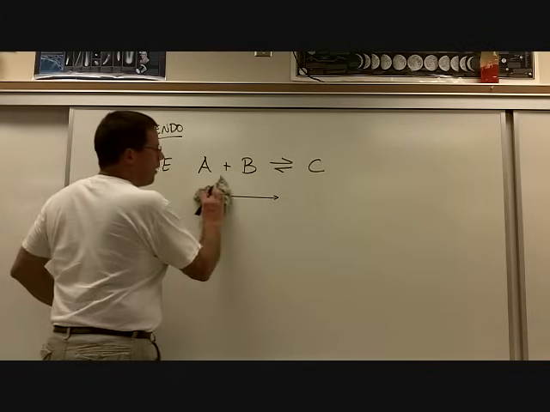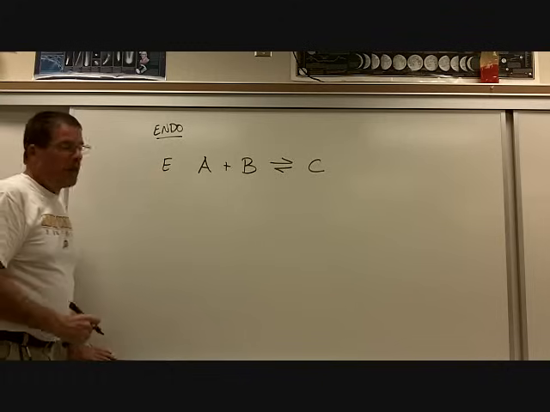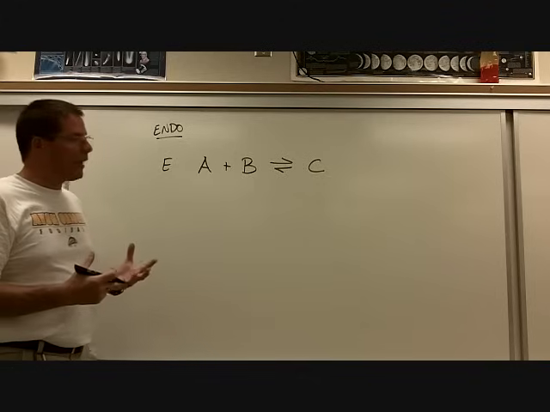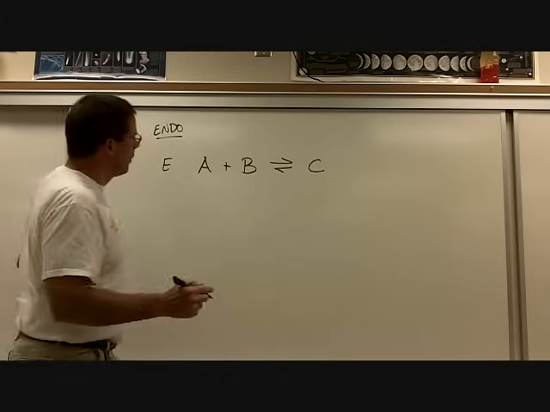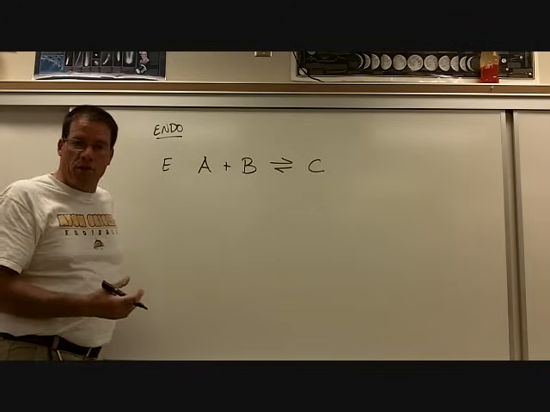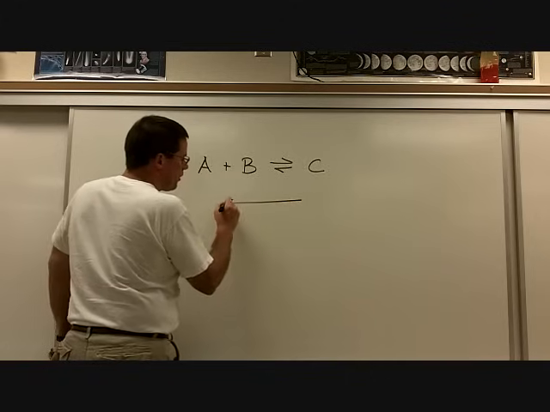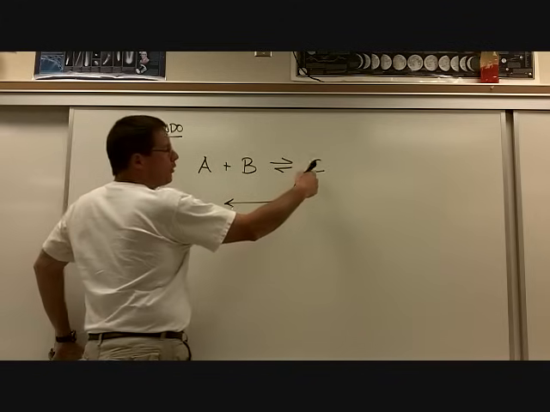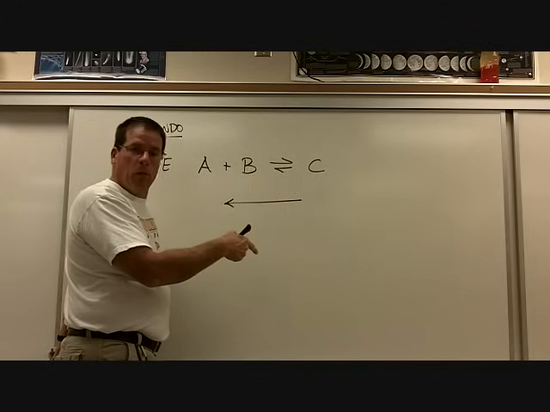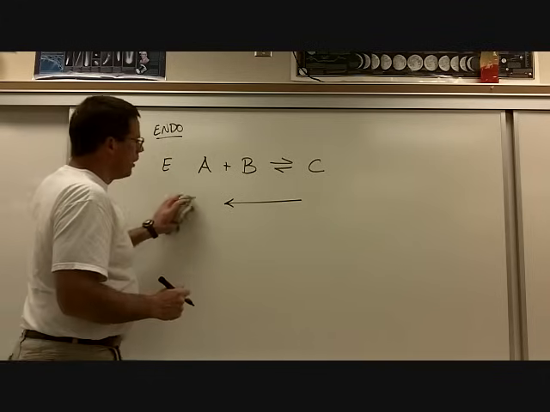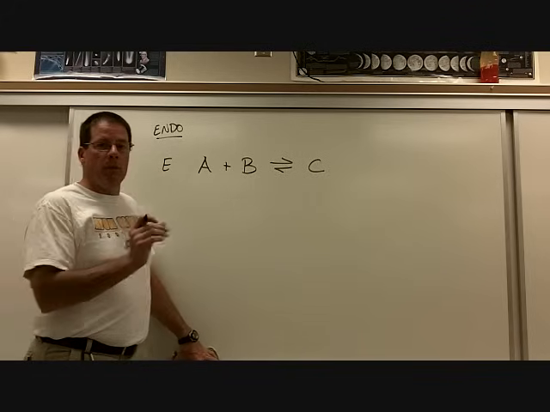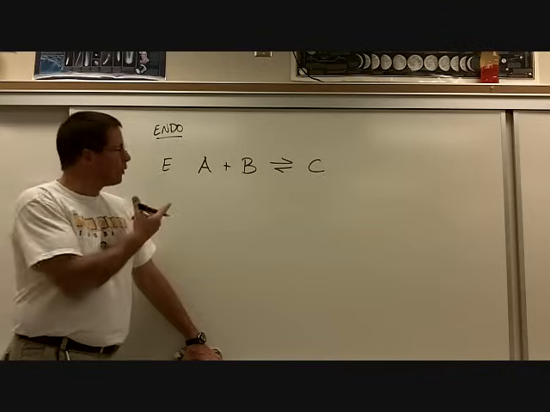All right, now let's say that I'm removing energy from the system. That is an endothermic process. So I'm taking energy away from it. I'm cooling it. Maybe I'm putting it in an ice bath. And that's very, very possible. So if I have a system that by nature is endothermic and I remove energy from that system, the system will shift in the direction of the removal. So what that means is C is going to produce more A and B than it did under its normal equilibrium process. And again, if you keep saying the rules over and over again, shift away from the addition, shift toward the removal. That's what this is referring to.